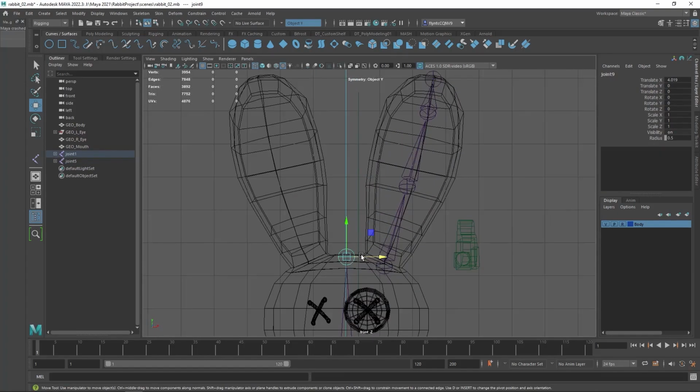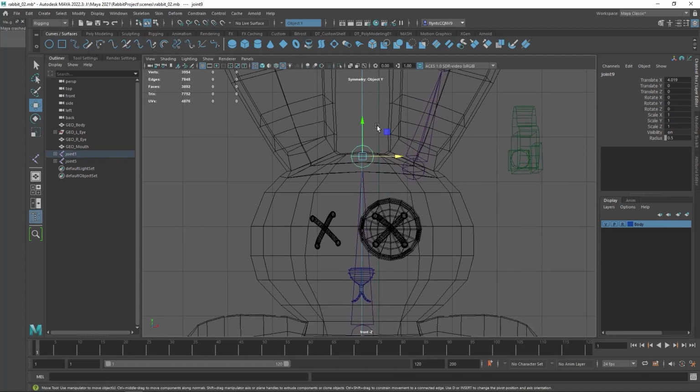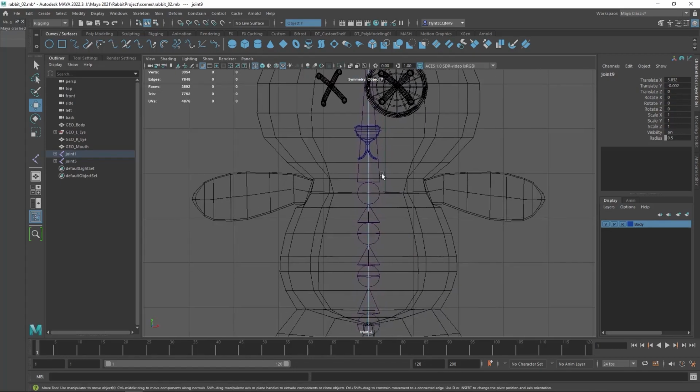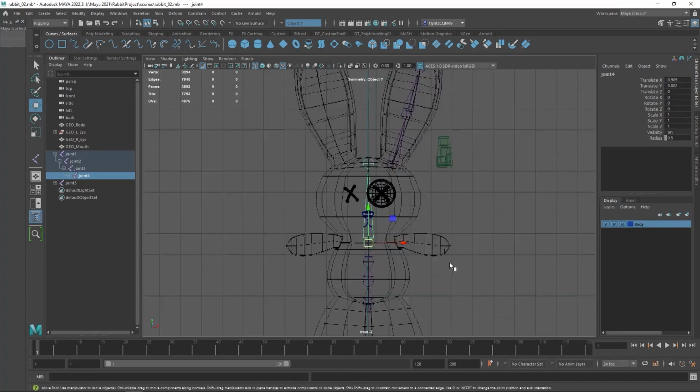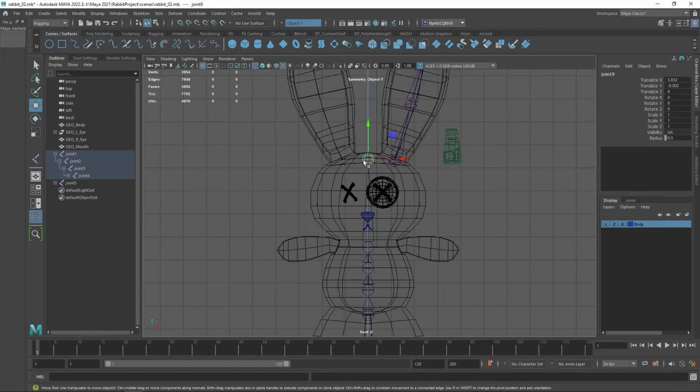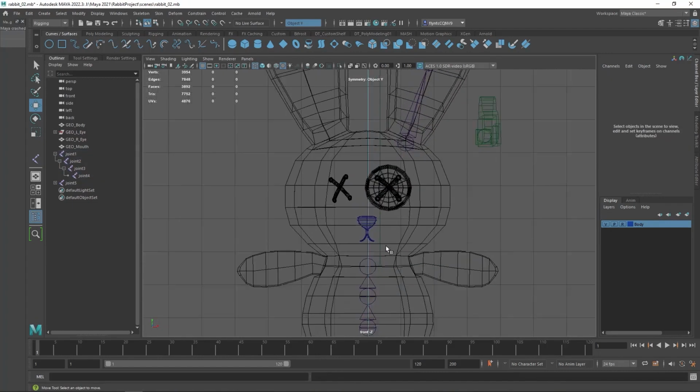And now let's select this head bone here and, holding down D, make sure that it's inside the head. And then let's select its bottom part here, hold down D, and make sure that its joint is right at the neck. Now, this head bone should not be attached to the spine, so we need to fix that. I think we're going to have to delete this bone here, so let's try this. Let's select this one and delete that. There we go. That's what we need to do.